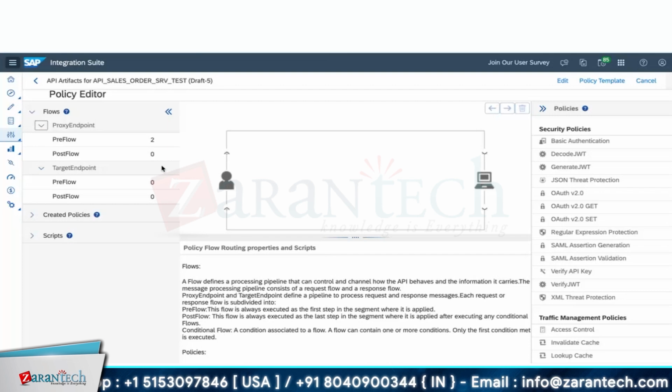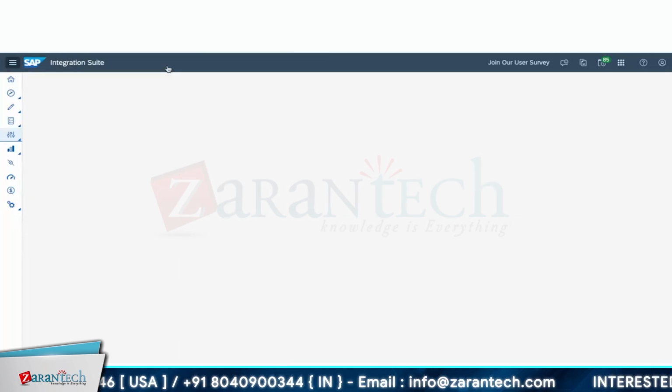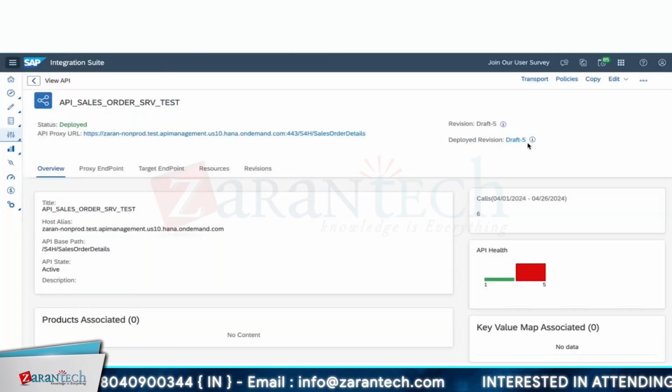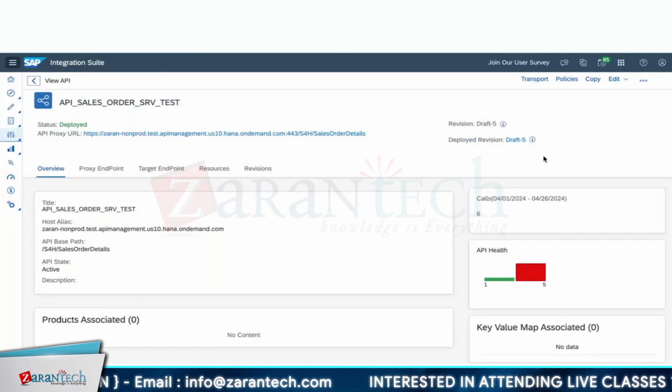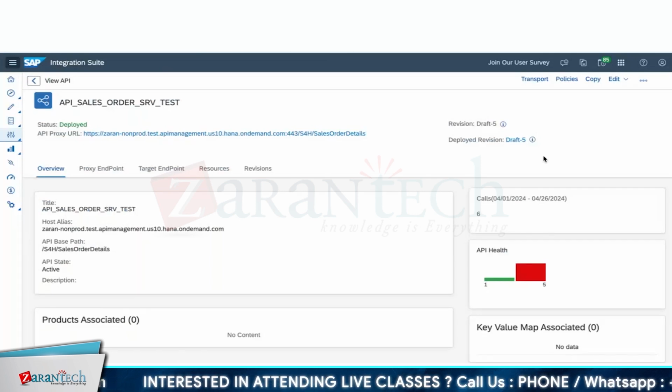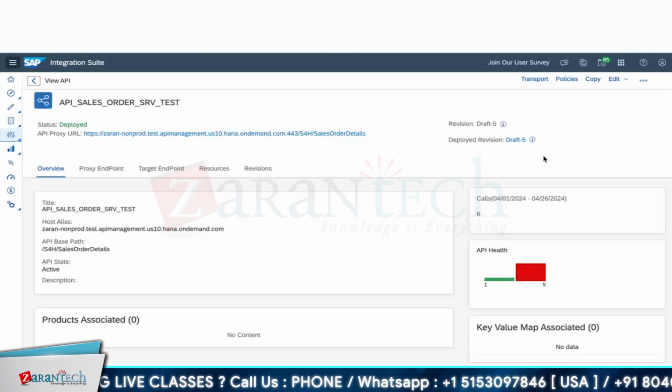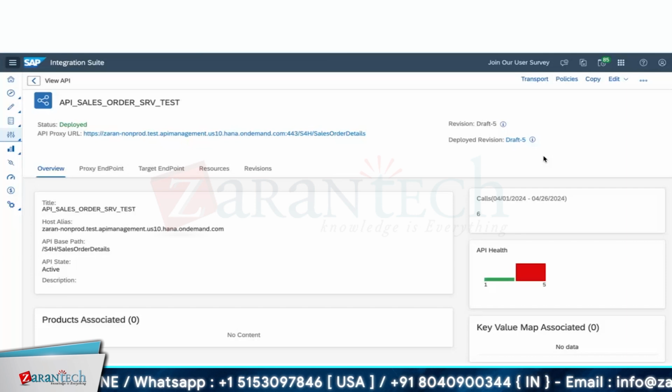So if you want to stick with only V1, then you can go ahead and revert to that version here with your API management. And this is a kind of beta feature that is available in some tenants, not in all the tenants. But when you onboard yourself into the new integration suite of the enterprise platform, down the line in the next 2 quarters, they should bring it for all the customers, and then we can start using that.